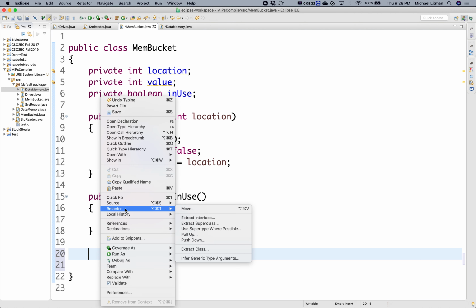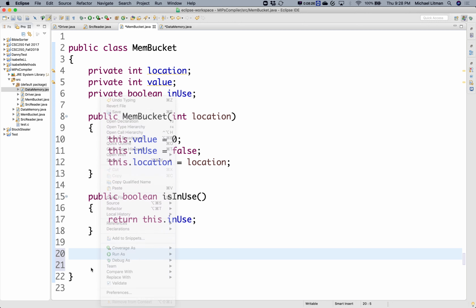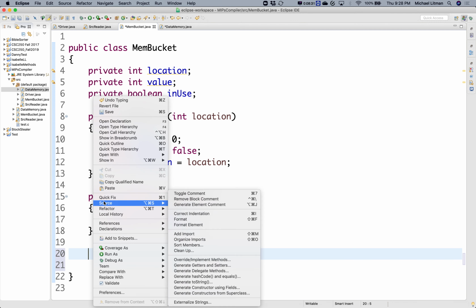So I'll right click. Fine, I'll just type it. Okay, so is it Source? Source, Generate Getters and Setters.